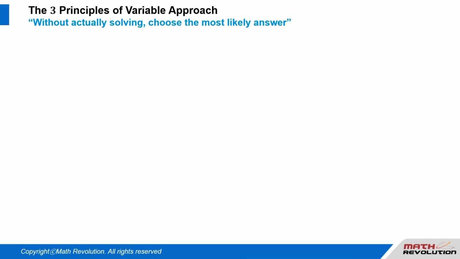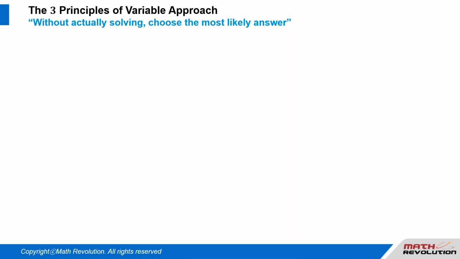In this video, we will be talking about the 3 principles of variable approach. 3 principles to follow while solving DS questions using the variable approach. These 3 principles are the most important concept of logic in the GMAT. These are very important principles. You need to memorize them and apply them carefully during the actual exam. The number of students using the 3rd principle tends to increase as they study for the exam.